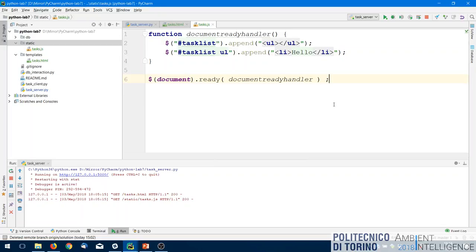Okay. The argument of the ready function is the name of the event handler. Should be the name of a function. You see, I don't have the parentheses. I'm not calling the function here. I'm passing the reference to that function. If I wrote the parentheses here, then I would call the function right here. No, I'm not. I'm just saying the event handler is this function with this name. And the function is defined above or below. So does it work? I don't know. Let's try. Redeploy.